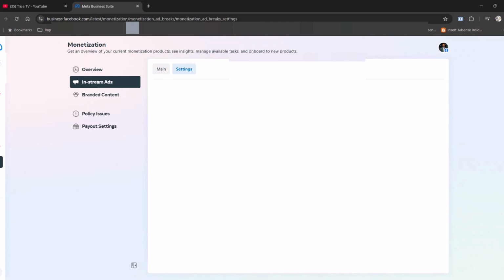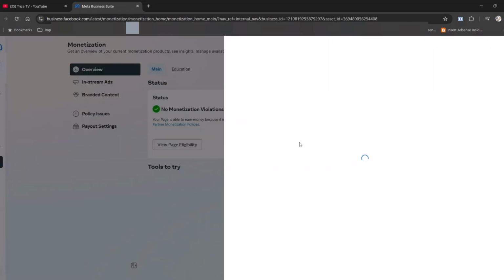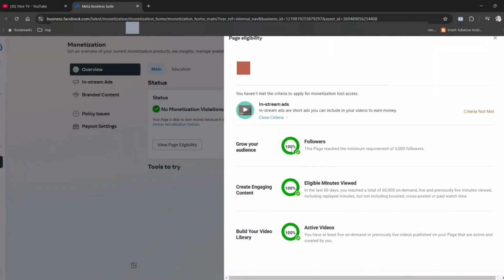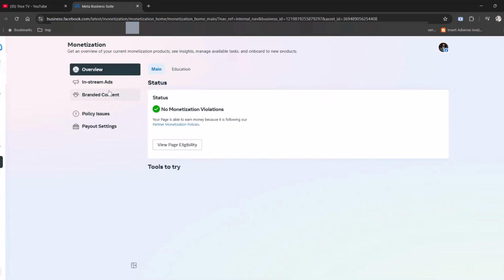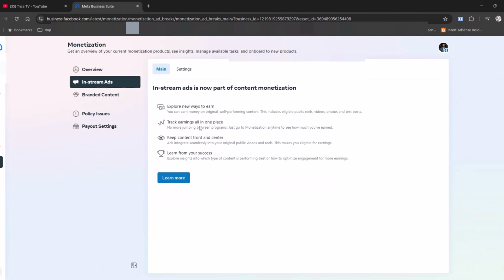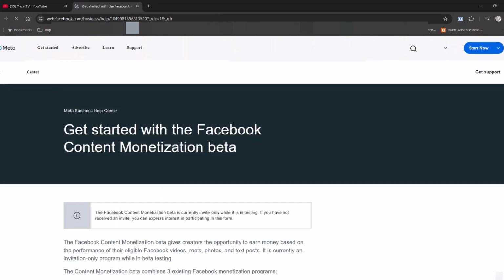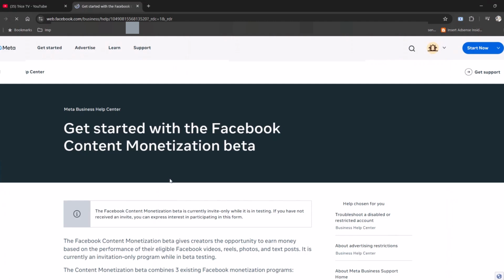So now how can we go about it? If your page has this particular thing that I made mention of here, that your page is already due for monetization, and you are still not seeing that sign up button or setup button or whatever button, what you just have to do is click on this in-stream ads. Then you click on this learn more button. Okay, so once you click on this learn more button, a page is going to display. That page that is going to display, this is where we are going to work. Okay, so please pay attention.